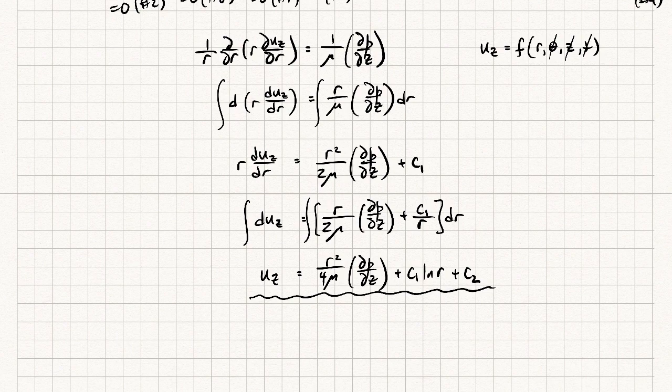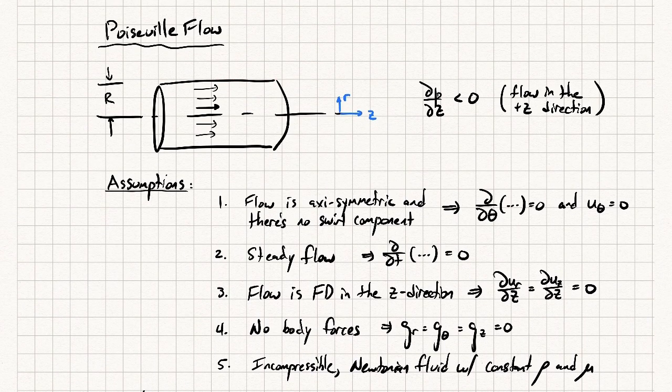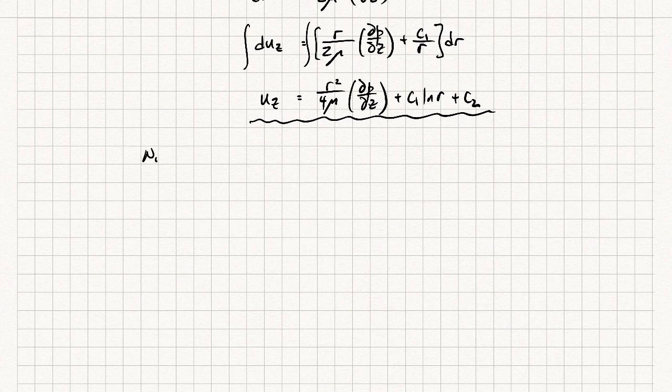But let's go ahead now and try to evaluate what these constants are. So we'll need two boundary conditions to figure out what the two constants are. So let's think about where we know the z velocity up here. So one place where we definitely know the z velocity is along the walls, right? We have the no-slip boundary condition along these walls, so the z velocity should be 0 there, right? So we can make use of that right away. So no slip at pipe walls. What that means mathematically is uz at little r equal to capital R should be 0.